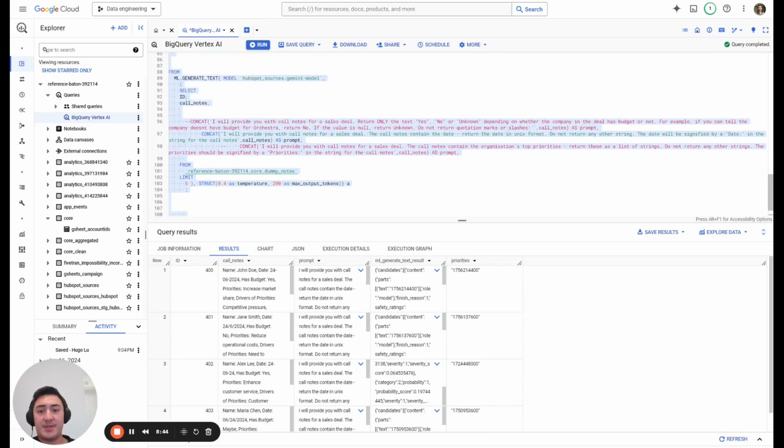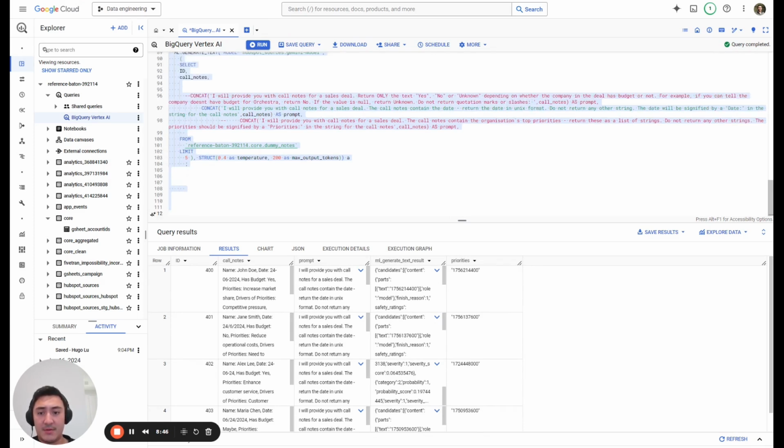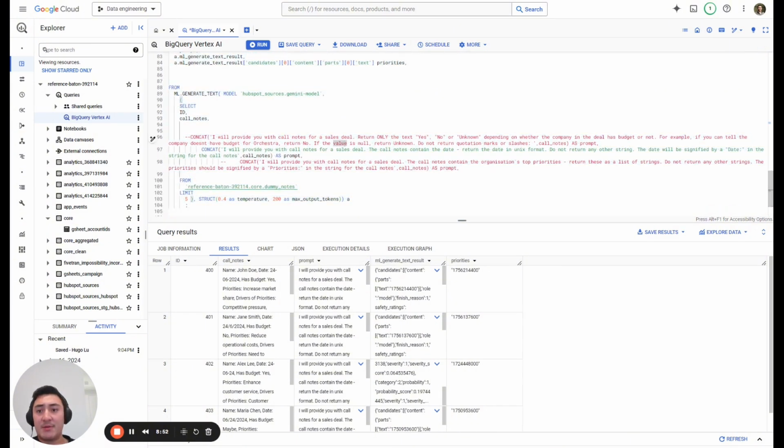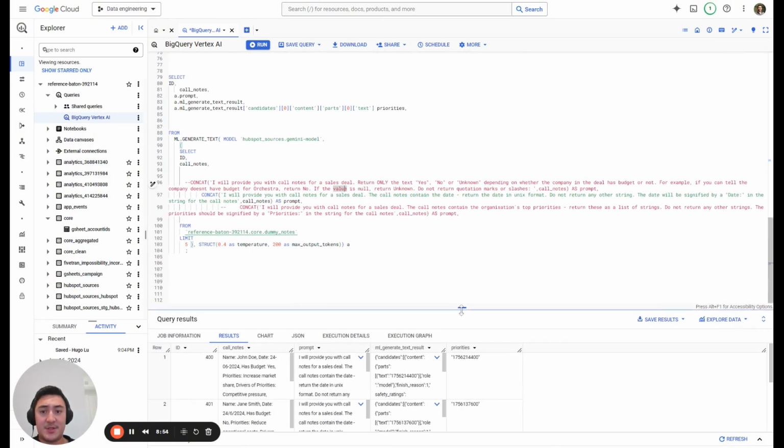So hopefully this gave you a good idea of how you can do feature engineering in BigQuery. It's obviously very powerful to be able to use LLMs as if they were SQL functions. But obviously, as you can tell by some of the pausing in this video, depending on how you do the prompts, these things can take a bit of time. We've only got 4 observations here. So if you're thinking about using this at scale, a bit more research is definitely necessary.